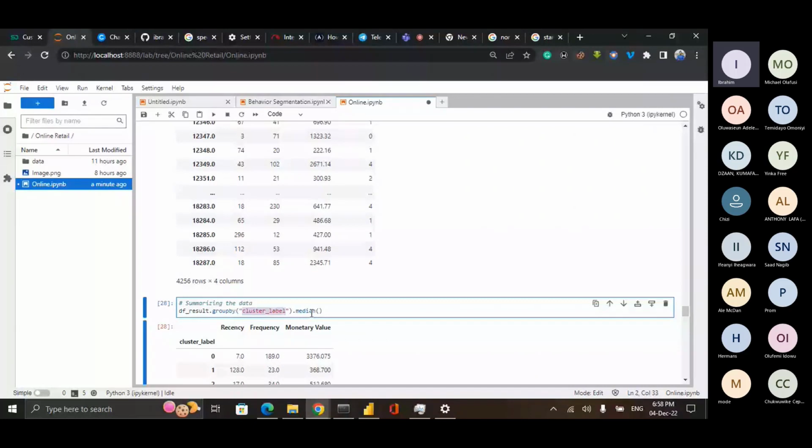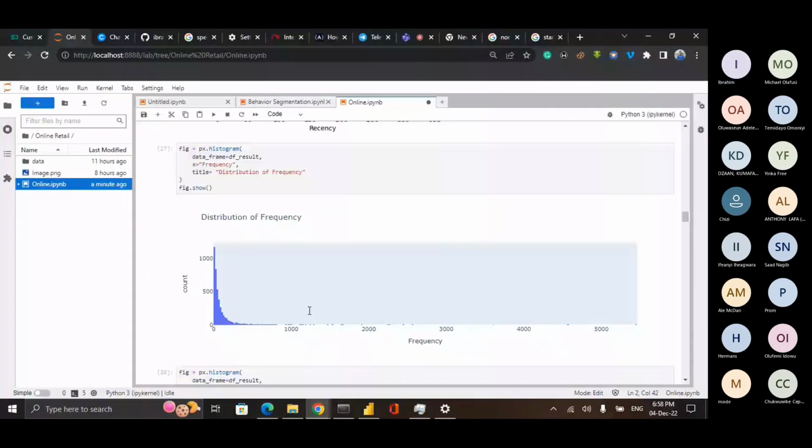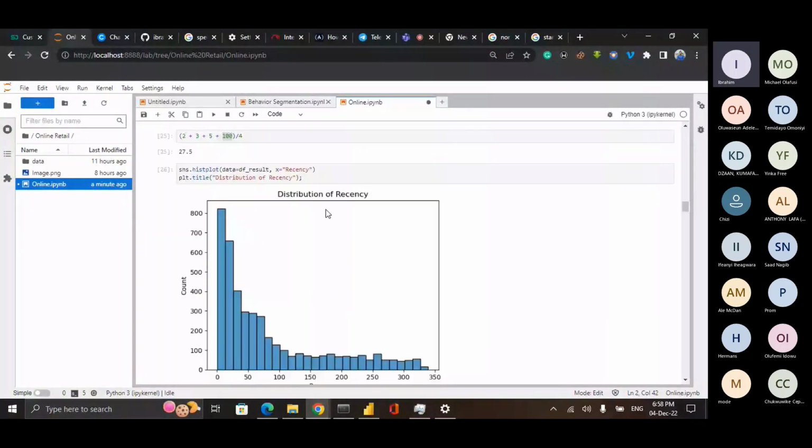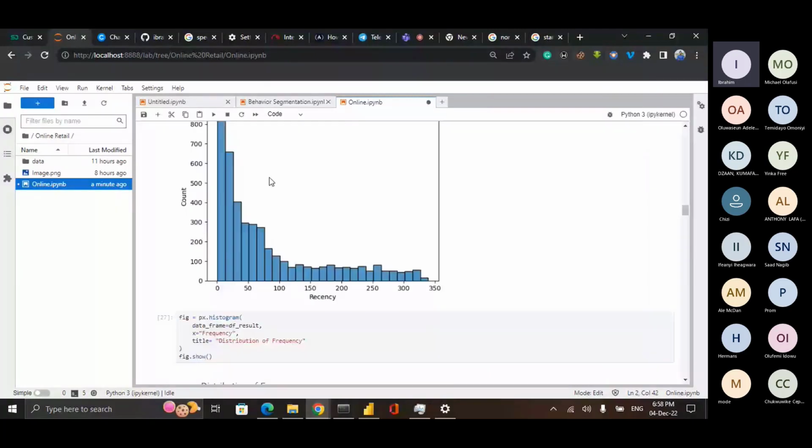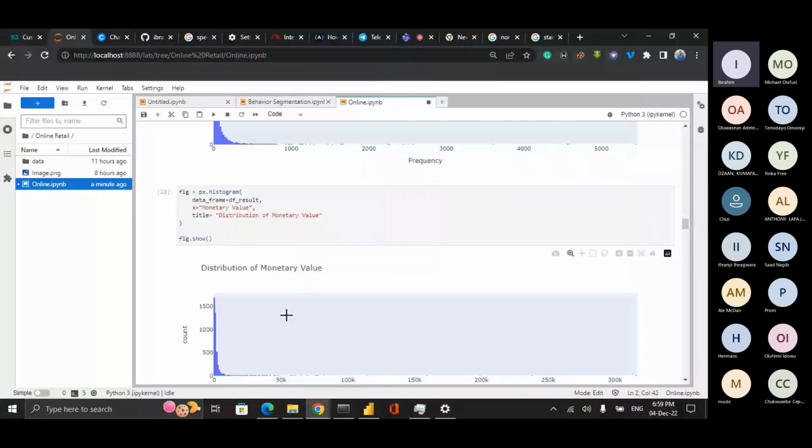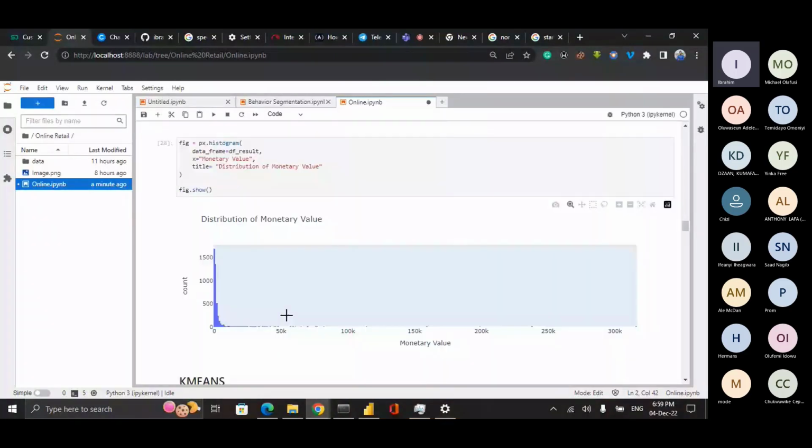Then we'll find the aggregates. The reason I'm using median here is, as I said earlier, from the original data set we saw that recency, monetary, and frequency have extreme values.